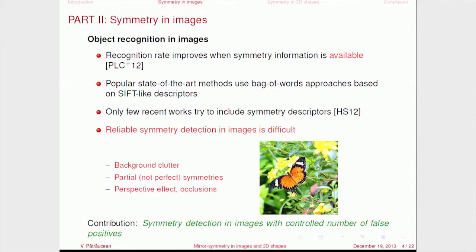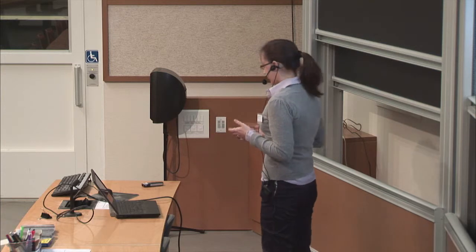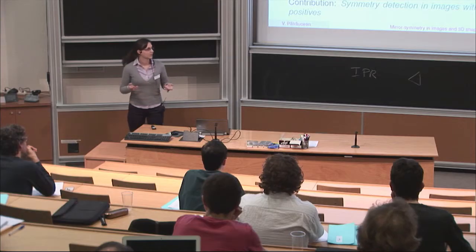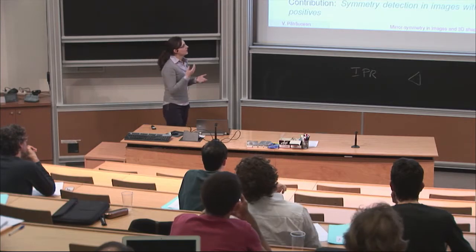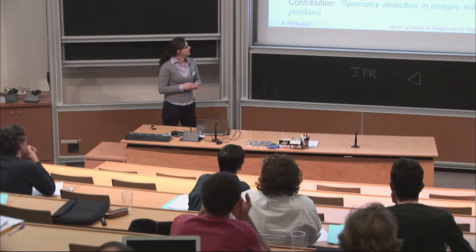And there are several reasons for this. Mainly, when we are given a natural image like this, we have background clutter. So we are not looking for a global symmetry. We have to look at a local level. Here we have a butterfly. At the local level, it's symmetric, but the entire image is not symmetric, so I cannot apply a nice method like a Fourier transform or something that would point exactly to where the symmetric object is.